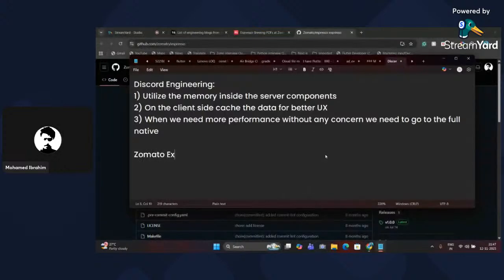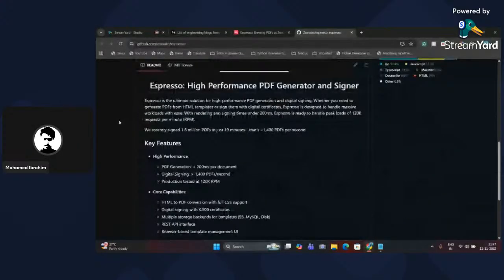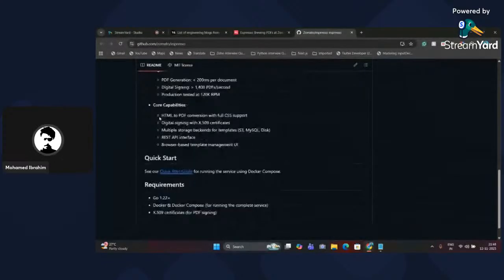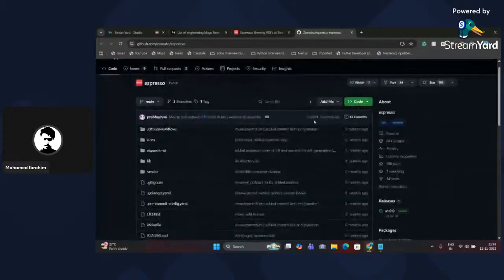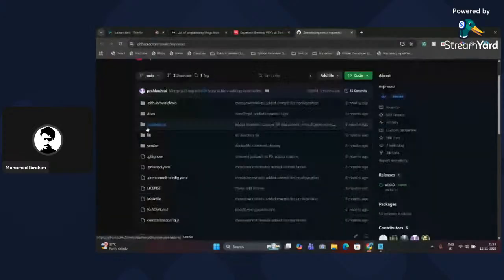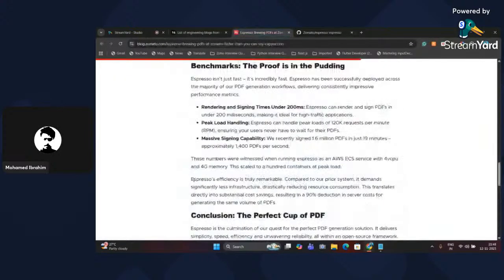This is the Espresso toolkit for PDF generation. If you are going to use this inside a project, I think it is a good choice for providing invoices without compromising performance. Visit the blog too. I will also mention this blog.